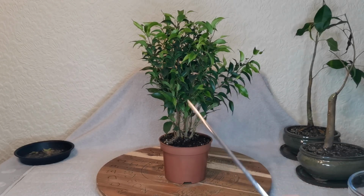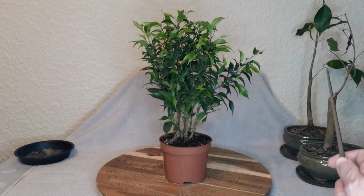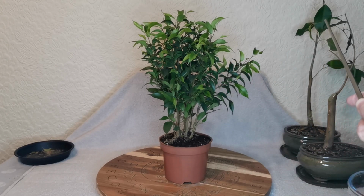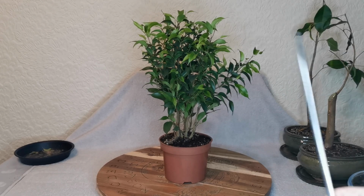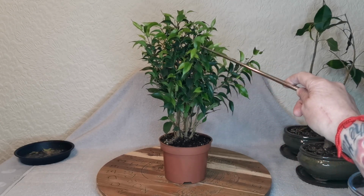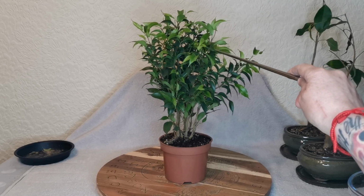Now, what makes this one a really good species for bonsai, as opposed to this Ficus Benjamina over to the right, is the size of the leaves, for one. The ones on the right that I featured in a previous video have very big leaves. Big Ben, who these are all part of, is the same variety, so they have very big leaves. Also, they have very big internodes, which is a bit of a pain for bonsai. This variety has a lot smaller growth, like leaves, and the internodes are a lot closer together, which is super.